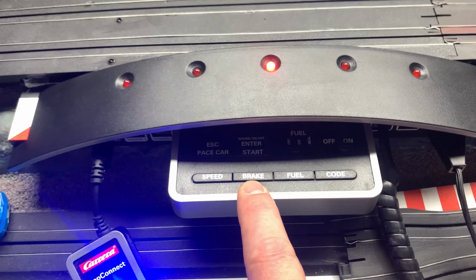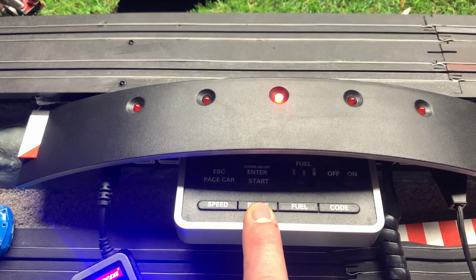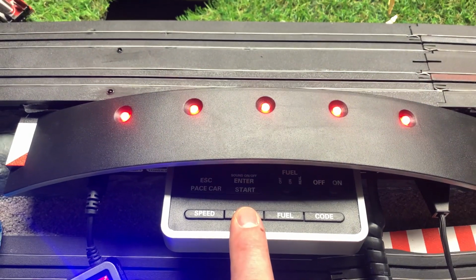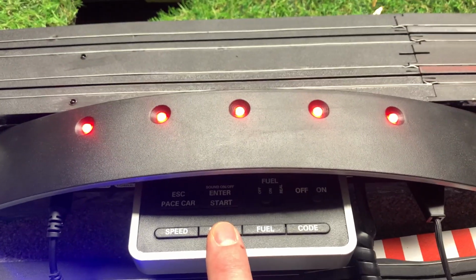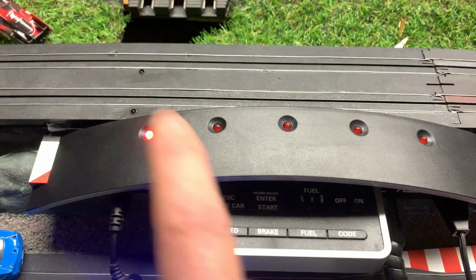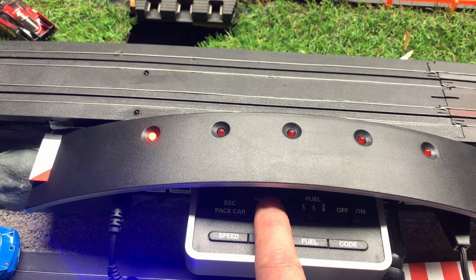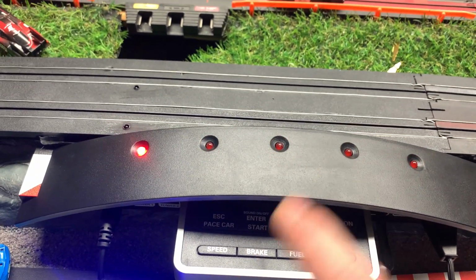Okay? You want your braking? You want that car to come to a stop a lot faster? Well, that's this button here. Right now, it's at maximum braking. That would be very little braking. So for HO, very little braking is probably king. So we'll set that. There you go.